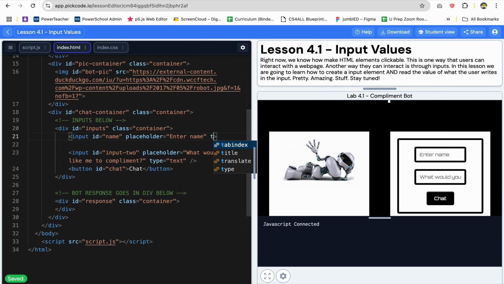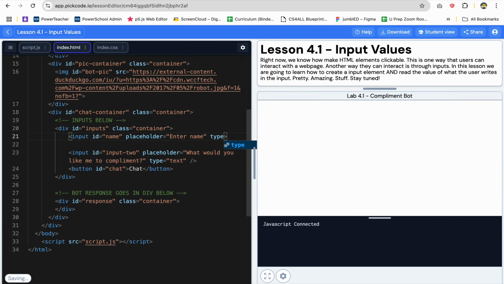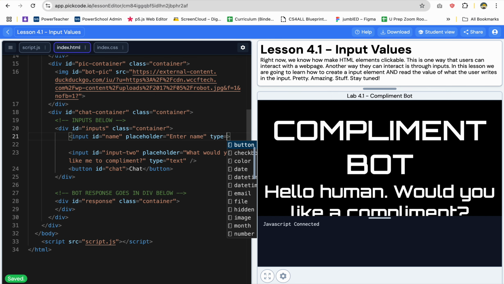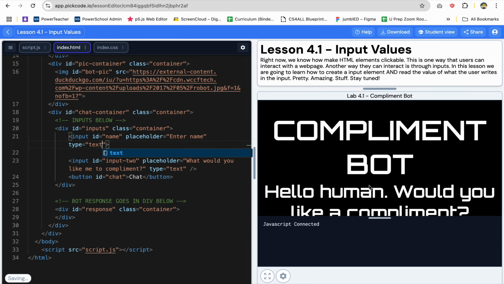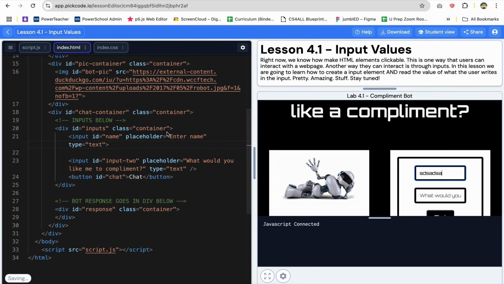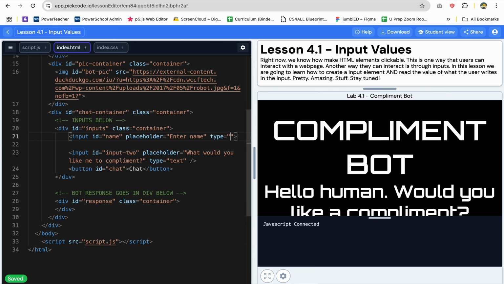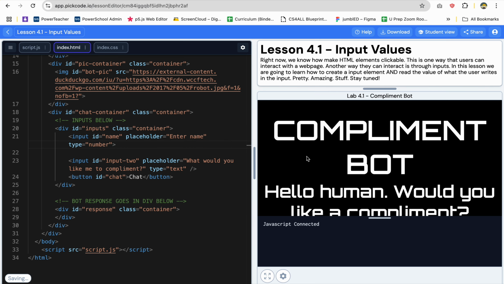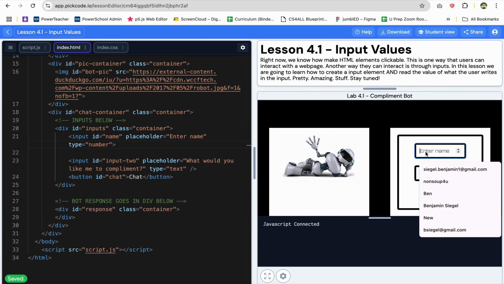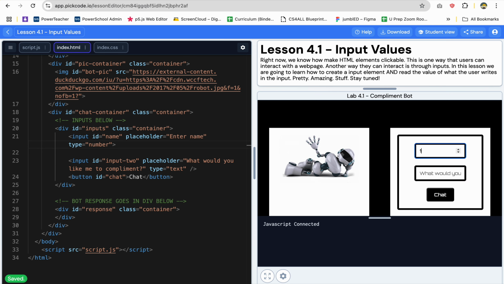And then also, though this isn't very relevant, you give it a type of input. And there's lots of different types. We're just going to be doing text for this class, where you enter text in. But you could do it so only numbers could get entered in. So I could say number. So I can make sure that only numbers get put in. You can see I'm trying to put letters in. It's not working. I could put a number. I can go up and down. Okay. That works like that.